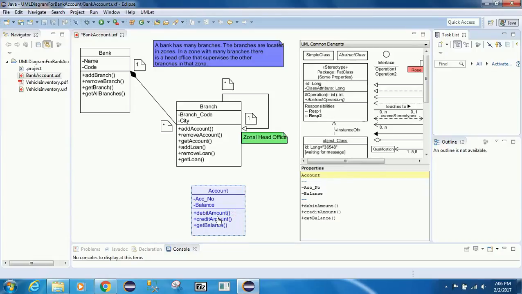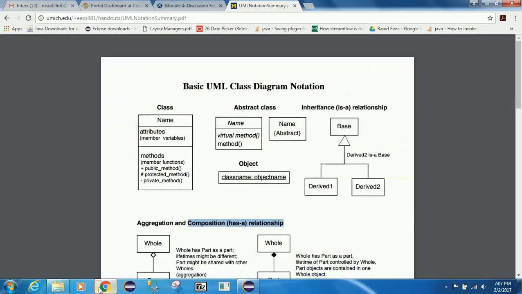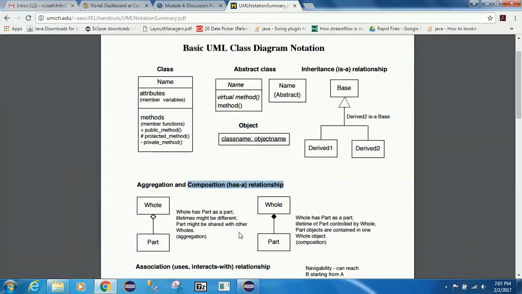So accounts are found in branches, right? One branch would have many accounts. Let's go back to our UML reference. If the branch goes away, you definitely don't want the accounts to go away.